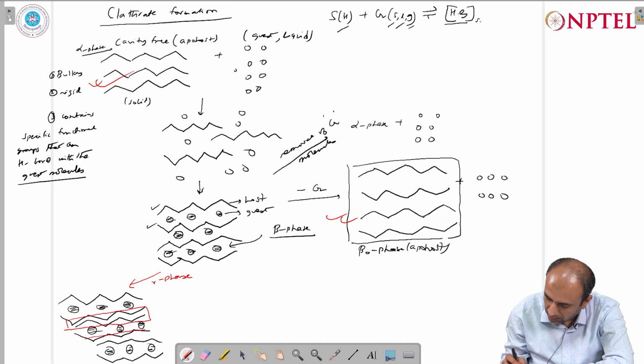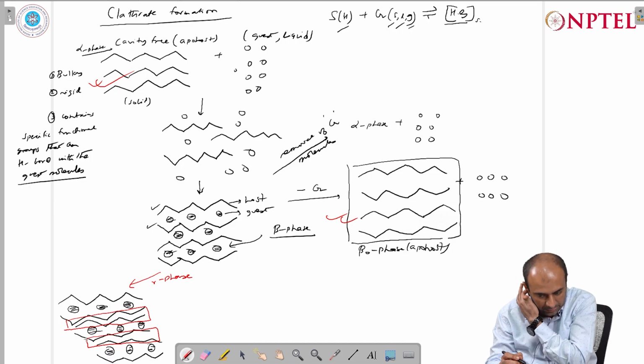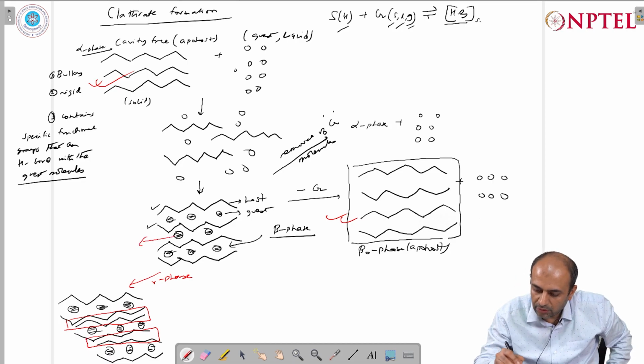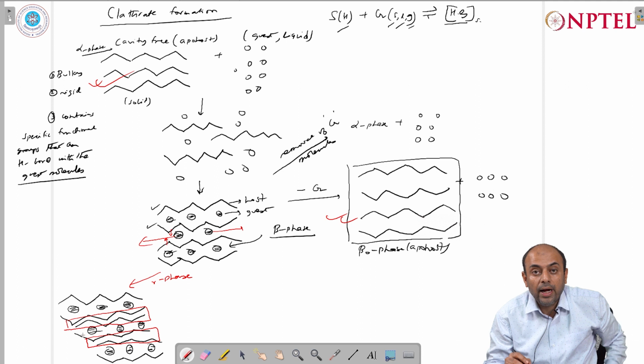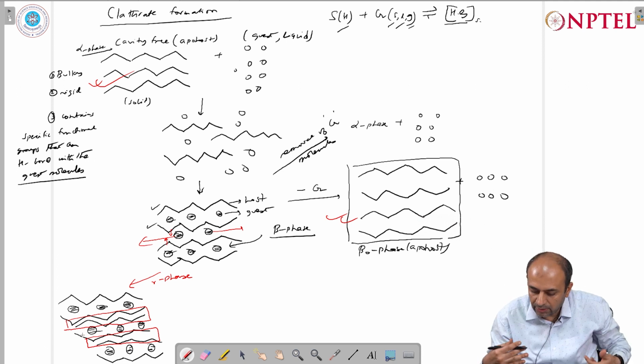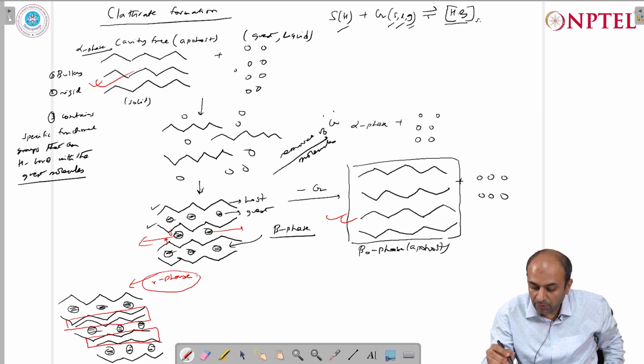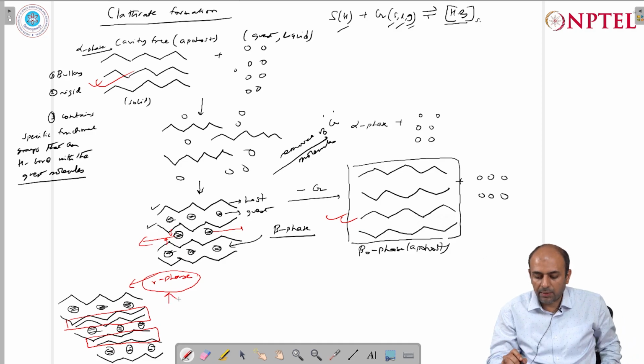So you see this particular arrangement essentially happens because now what you have done, you have removed some of the solvent molecules, and therefore these two chains come close to each other and they pack themselves in a way so as to maximize the van der Waals interactions, and therefore we now get a new phase, the gamma phase, where some of the voids have been filled up, whereas some of the voids have lost the solvent molecules, and a structural rearrangement has taken place to give you a new phase which we call the gamma phase.